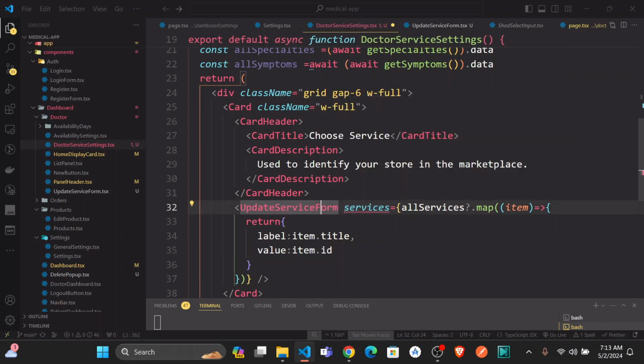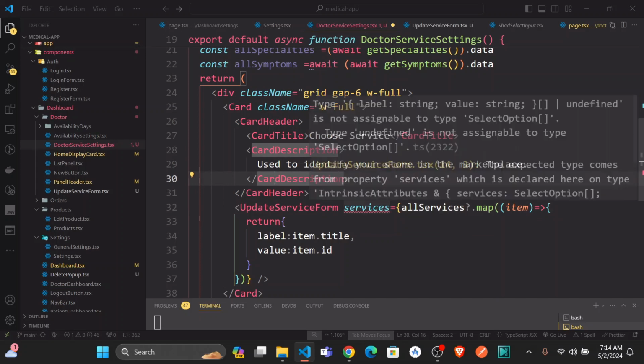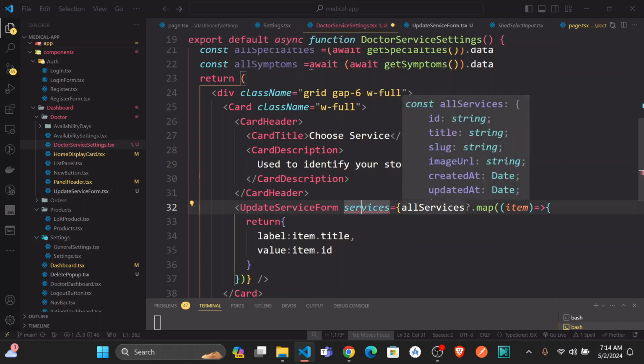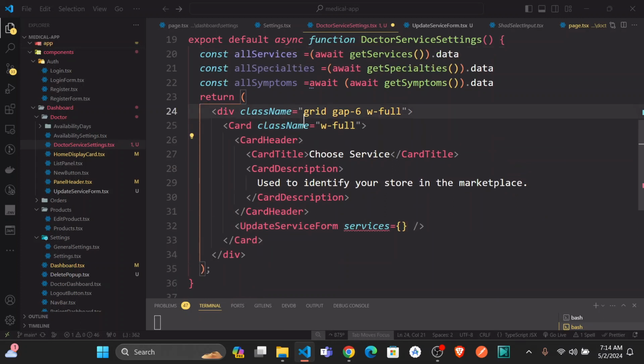Since you can see here they're saying label or undefined. Let's say enable to this one. Okay. Select option, services is all services, and now we could just map this, what I've done here. Now what I normally do is we can do this from outside.